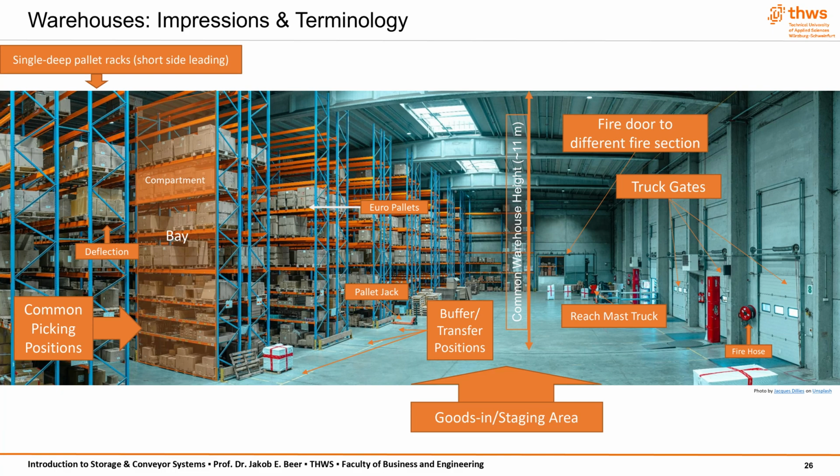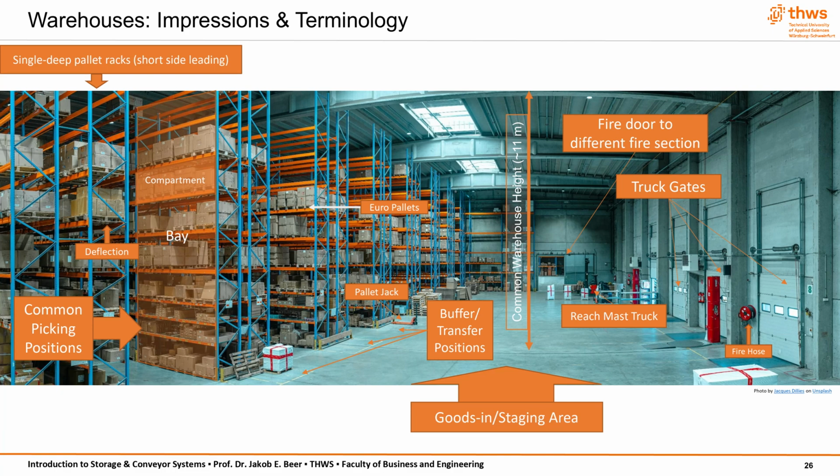As we examine this image, you'll begin to see just how much thought goes into the design and layout of a warehouse. Every element has a purpose, and every detail supports some part of the broader material flow. From the racking systems to the floor markings, from the fire safety installations to the picking locations, nothing is random. Of course, it would be entirely possible to spend hours analyzing just this one photo. And in some ways, that's exactly what we will do, although not all at once. We will return to several of the components visible here at various points throughout the course, each time with a different focus depending on the topic at hand.